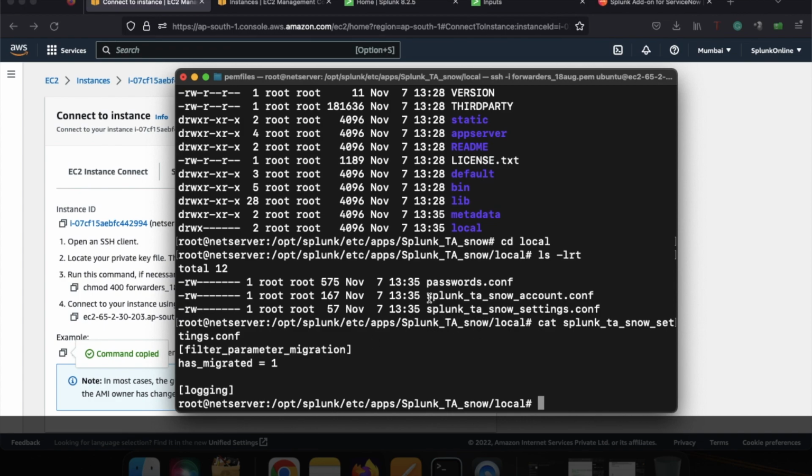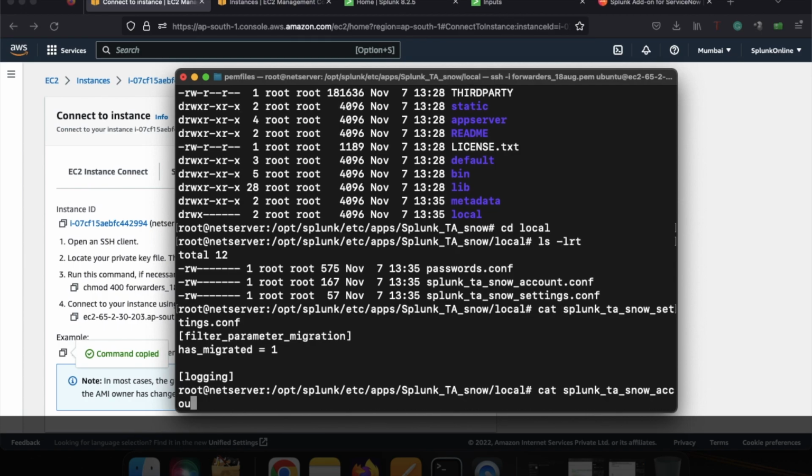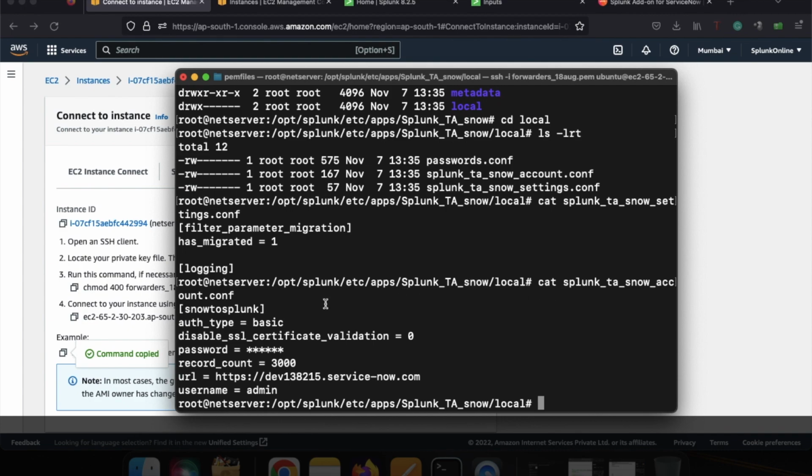And if you see the particular Splunk_TA_snow_account.conf and cat the contents over here, you will find the particular account. This is the name of the account we have given, right?